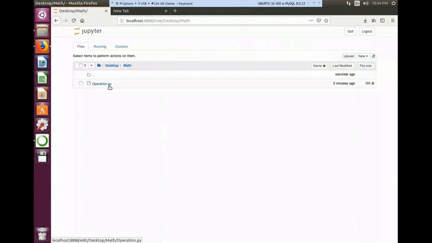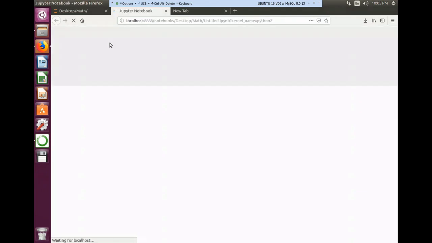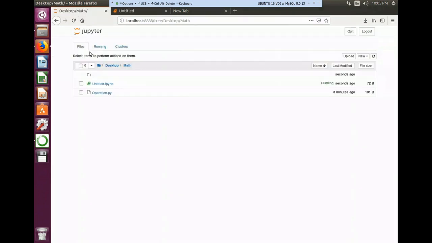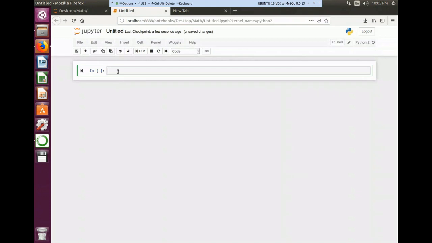So I only have my Python file for the multiply function, and I'm going to create a new Python notebook in that directory, right? So you can see if I go back to the desktop here, it's right here. I don't have any functions right now there. But the question is, let's say I declare two variables, a equals 10 and b equals 5, for example, right?